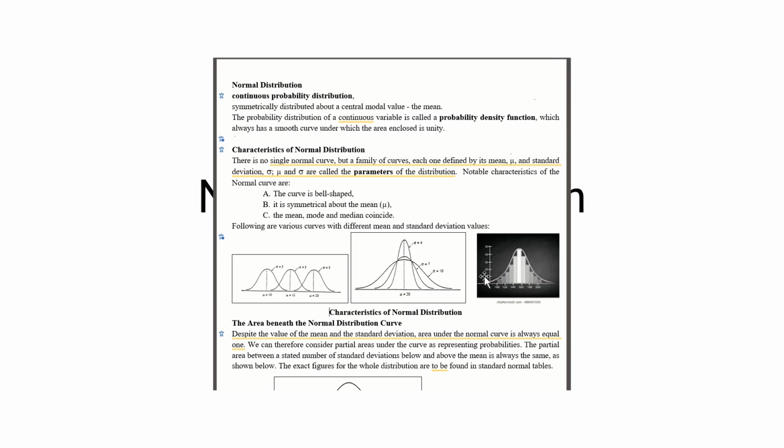Also, it coincides with the mean and the median, and at that point the bell-shaped curve is symmetrical because one side and the other are looking alike even though in the opposite direction. Then the third characteristic is that the mean, mode, and median coincide.